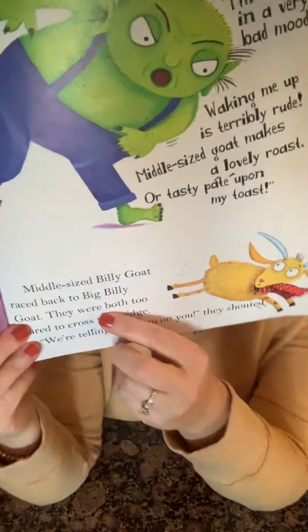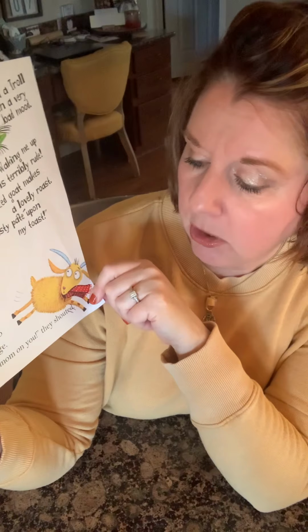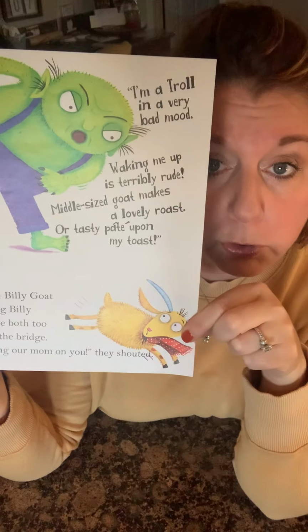Middle-sized Billy Goat Fluff raced back to Big Billy Goat Fluff. They were both too scared to cross the bridge. We're telling our mom on you, they shouted over their shoulders.